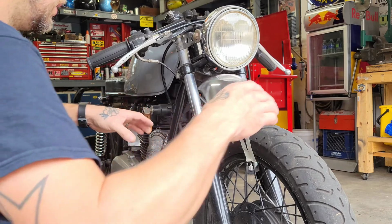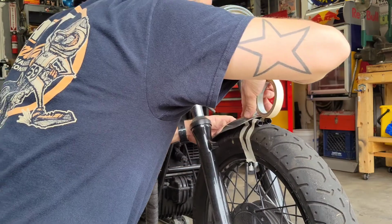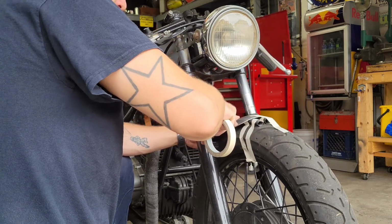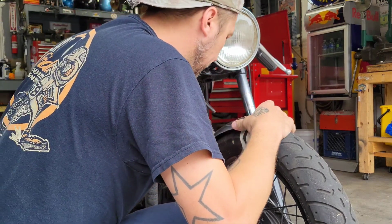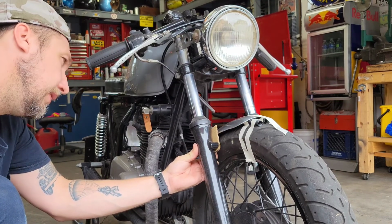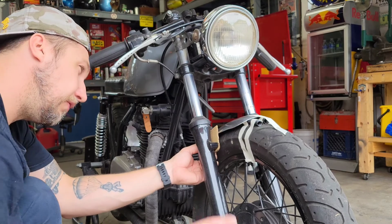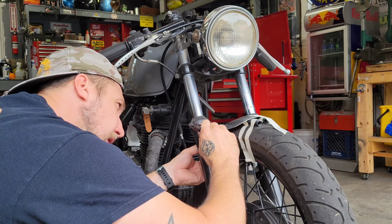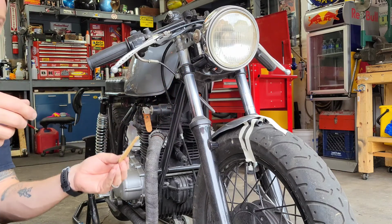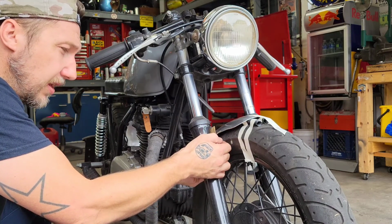Marked a little center on there so I can get it nice and centered on the fork tubes. So I can go simple little tabs on the side like that, kind of like factory ones were. Maybe make them shape nicely, do a quick weld. Freehand sketch something on here real quick. Very simple, basic, looks kind of like the end of a dog bone or something. But it'll do the job. It's not a fancy bike.